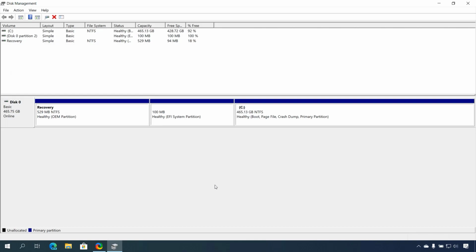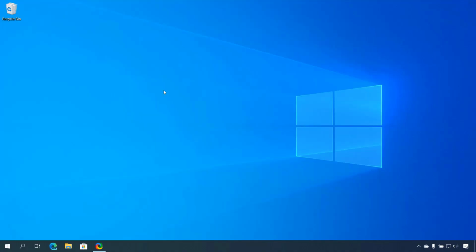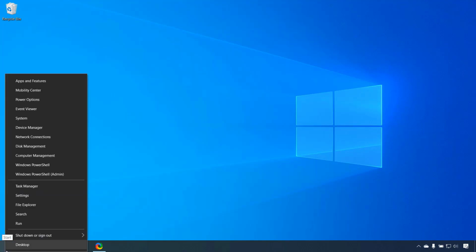Now the thing is that we still have GRUB installed on the EFI partition. We need to get rid of this, otherwise we will see it again when we boot up next time. So let me close this up. The problem in Windows is the EFI partition is not visible, so we'll need to make it visible first. And to do this, I'm going to use Windows PowerShell. So I'm going to open up Windows PowerShell.